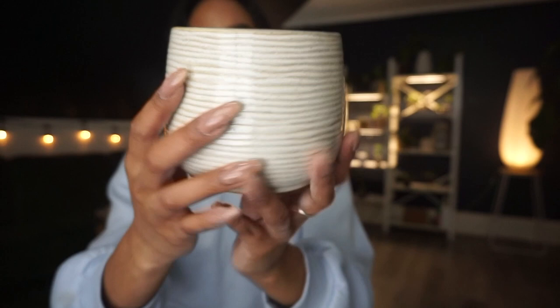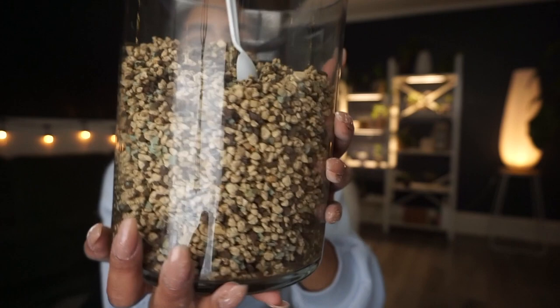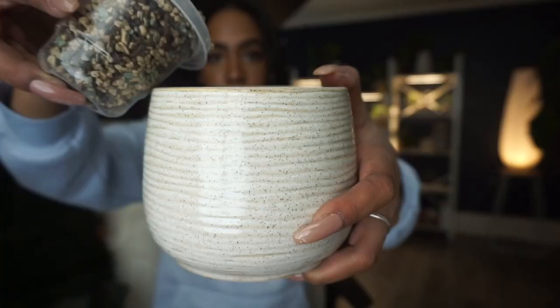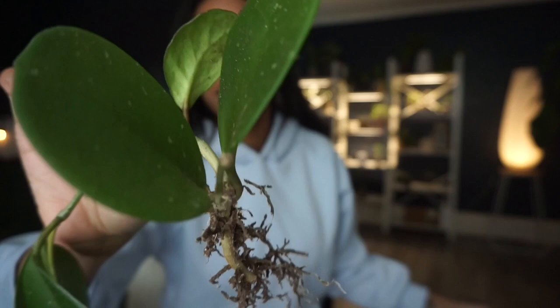This is the pot we're going to be potting her in — one of the jars where we sealed the drainage hole, as shown in a previous video. We have all of this clean pond, which is a lot dustier than LECA in my opinion, but we got it done. I'm going to fill this a little bit with some pond. I have over 13 cuttings so I'm not sure if they'll all fit in this pot.